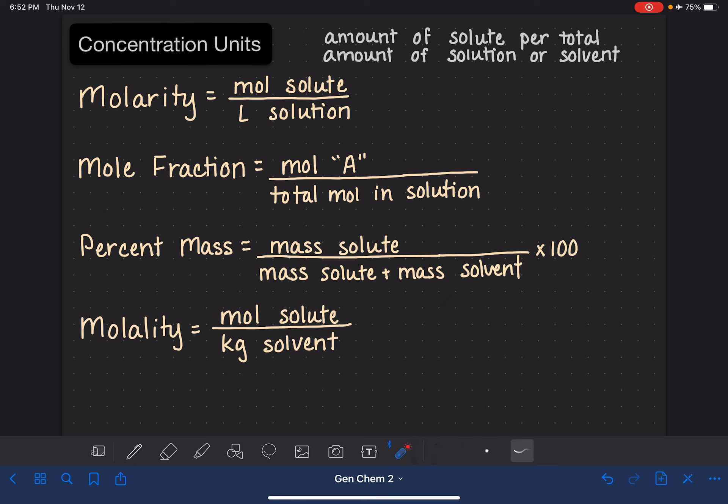The last thing I'm going to do here is show you how some of these concentrations could be expressed numerically with units and how we pronounce them. If we're expressing molarity, we typically write the number—let's say it's 2.5—and we write capital M, which is our symbol for molarity. We pronounce this 2.5 molar, not 2.5 molarity. Sometimes we'll write the formula of the solute afterwards, so maybe 2.5 molar NaCl.